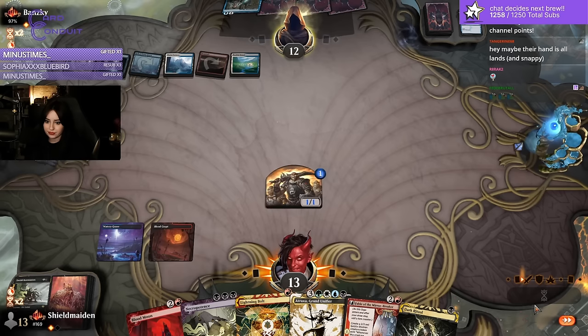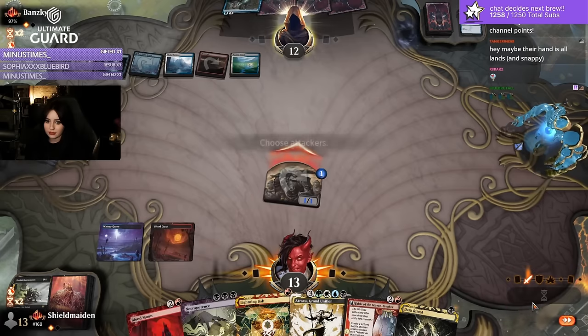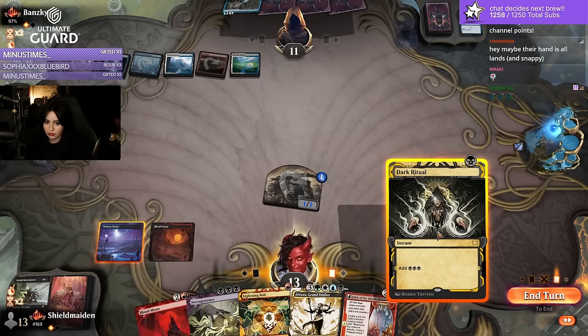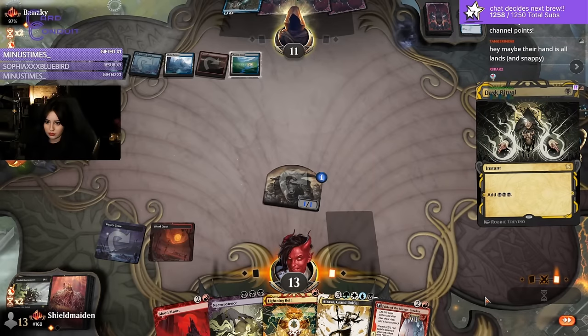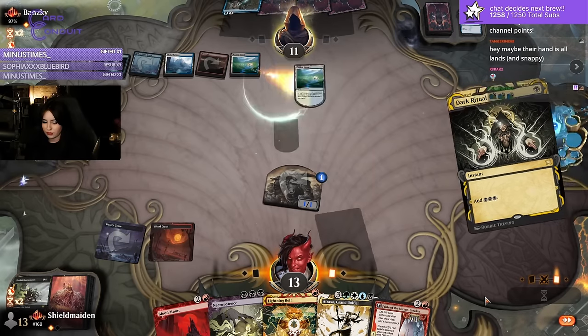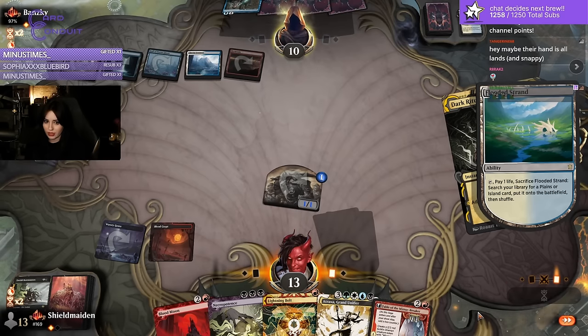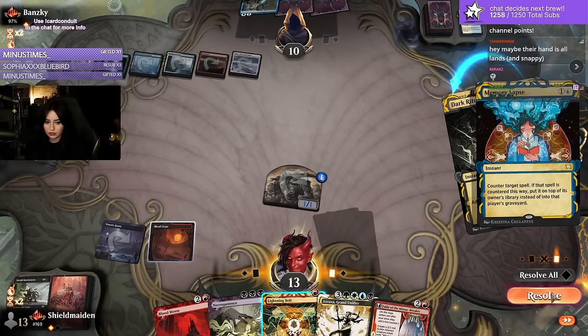Dark Ritual. I don't know, maybe. Ritual, Necropotence vibes. I don't know if we're gonna get this, but we can try, right? They got themselves the snow-covered.